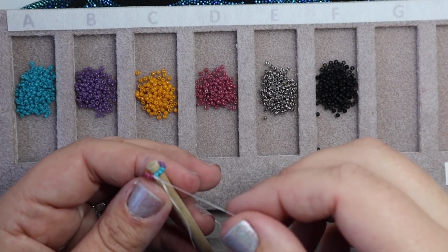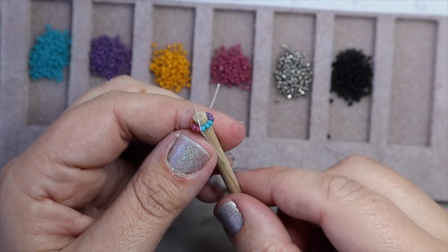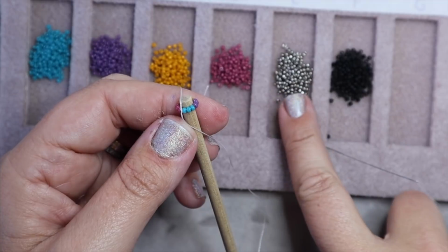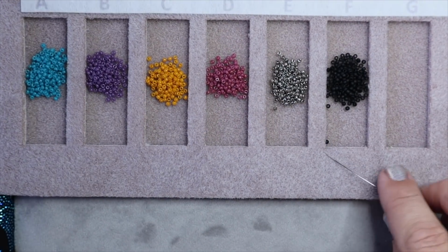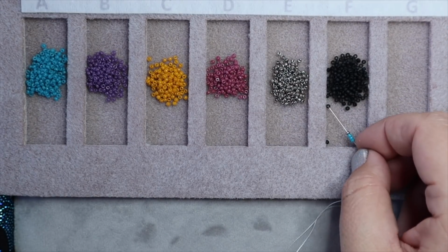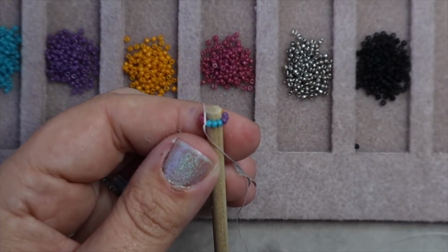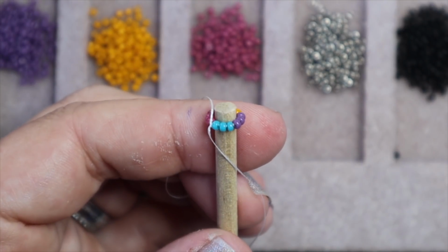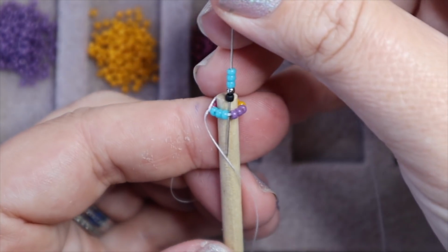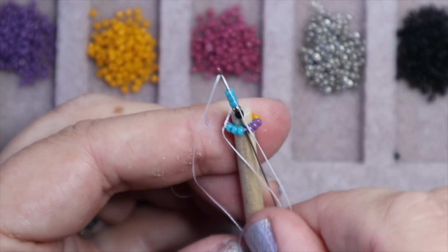You can go ahead and get rid of the short thread, or you can move it out of the way completely, up to what you want to do. But on this first one here, my blue, I'll pick up 3A, and then I'll pick up spine 1 and spine 2. So 3A, spine 1, spine 2. Okay, I'm going to zoom in here a little bit for you. So now this one is really easy because I know I'm going to go between the blue and the purple. I don't have to count anything on this one. Makes it really, really easy.